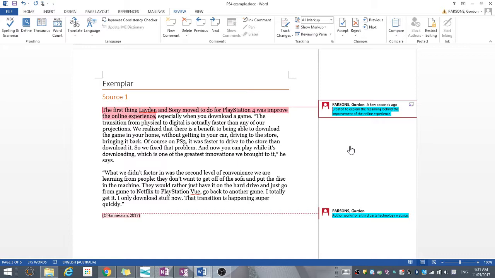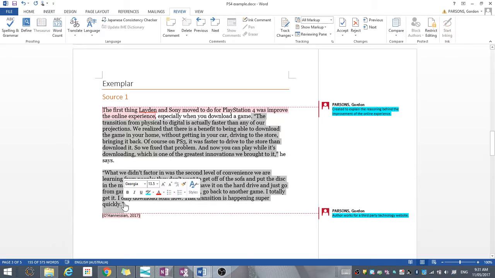Let's move down and have a chat about bias. Now, bias is actually talking about the viewpoint of this article. This article seems to be written without too much bias by the author, but if you have a look within the text itself, you can see a couple of sections which I'll highlight are actually quotes. Those quotes are by spokespeople from Sony themselves, the people who actually make the PlayStation. So there may be a little bit of bias towards the online experience of the PlayStation.